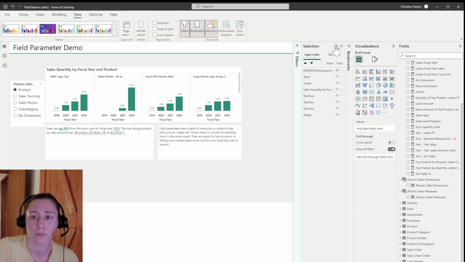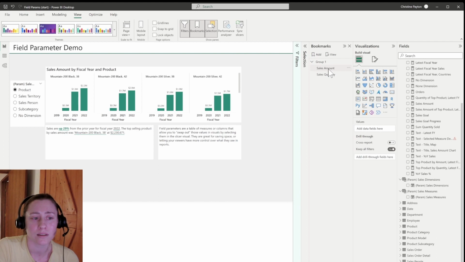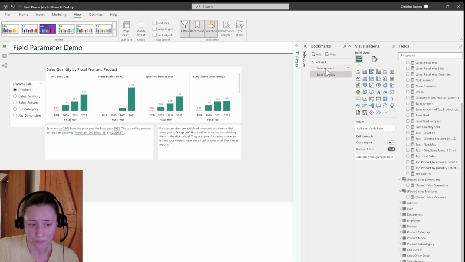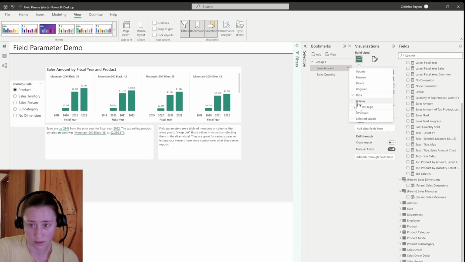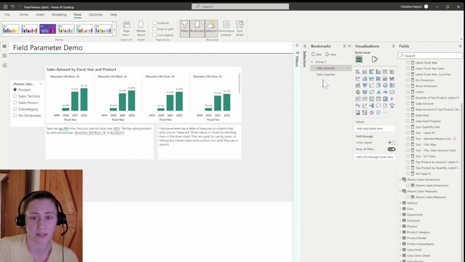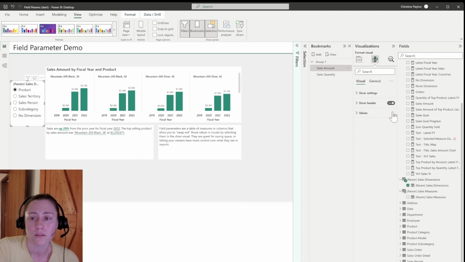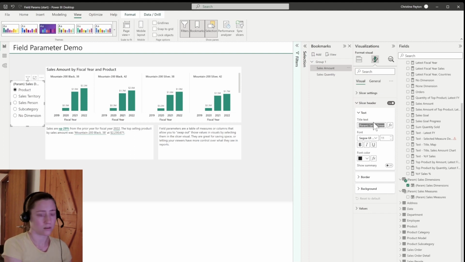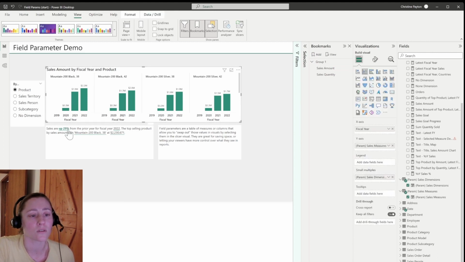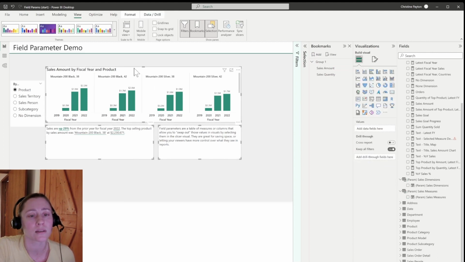And so now if we go back to our bookmarks, you'll see that they are still functioning and they're using that hidden slicer to change what's being displayed here. And that's the reason that we unchecked this display option. It's because we don't want clicking between the bookmarks to unhide that slicer. Alright, just to clean this up, I'm going to rename this header here to by ... I'm going to move these over a little bit because I feel like they don't have enough space.